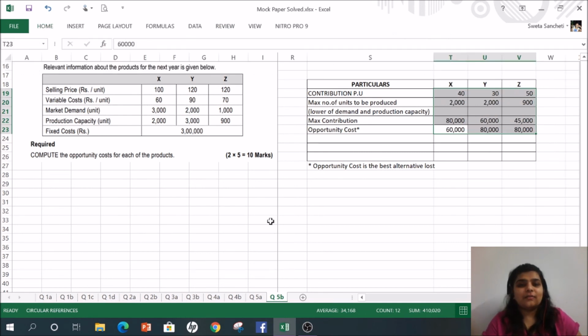So with this, we are done with the mock test paper. I hope you have followed all the questions. In case you have any queries, please write down in the comment box. I will answer your queries. And again, giving an overview of the mock test paper, I think it was pretty simple and easy. And I think with smart study as well as a little of your efforts, you can solve the paper easily and you can crack your CA-Inter paper also.